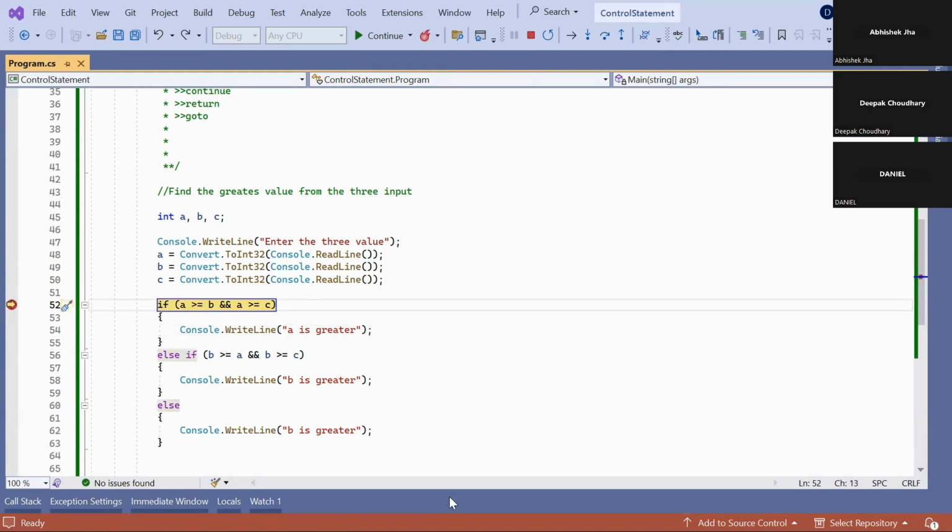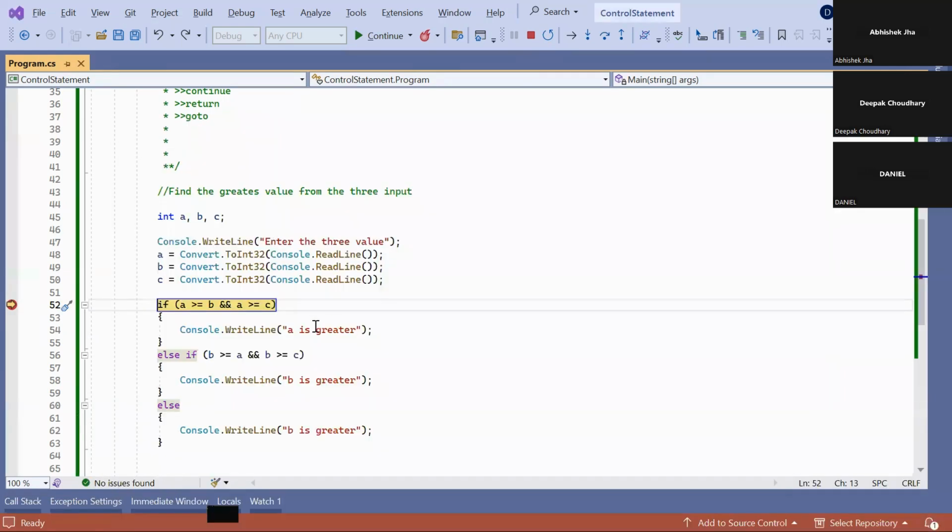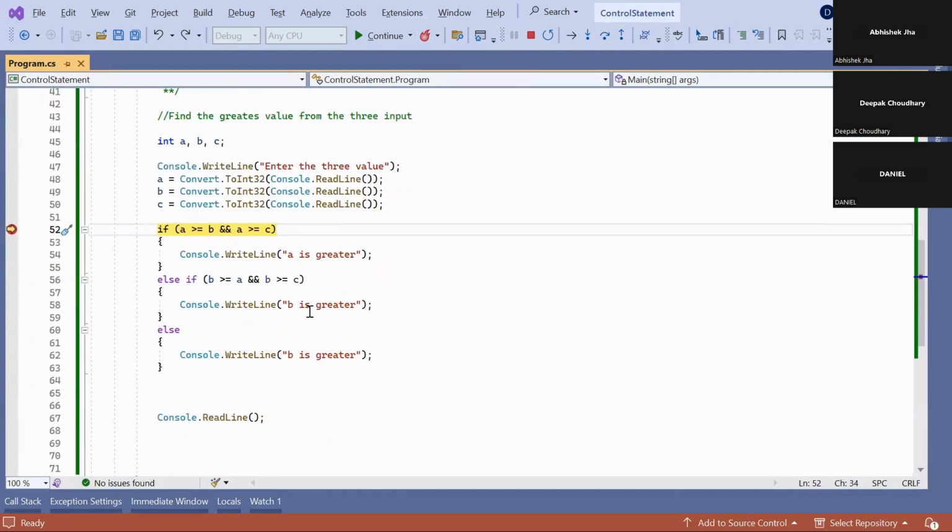It will not appear here. As you can see, the command prompt is still there, but in a stopped state, because now the compiler has gone to this particular section and highlighted that line, and now you can verify your logic. When you hover the cursor over a variable, it will show you the value of that variable. As you can see, it indicates that a has a value of 12.